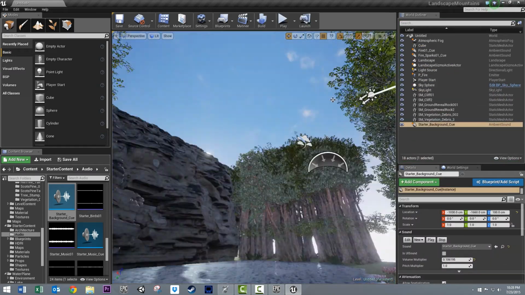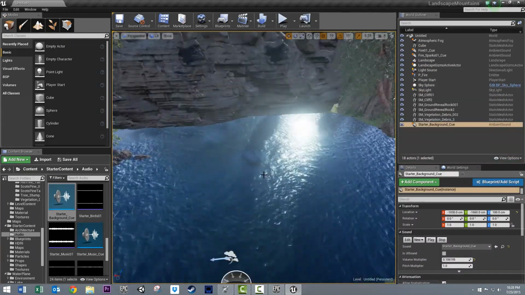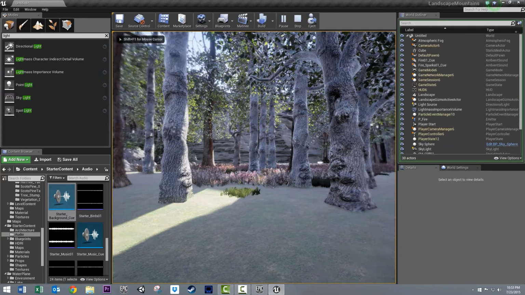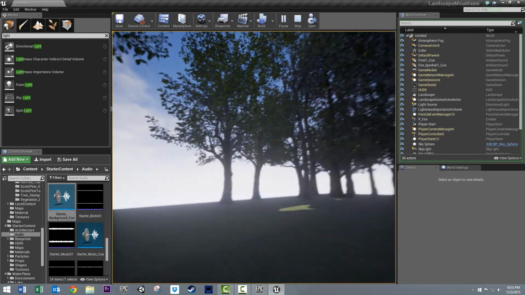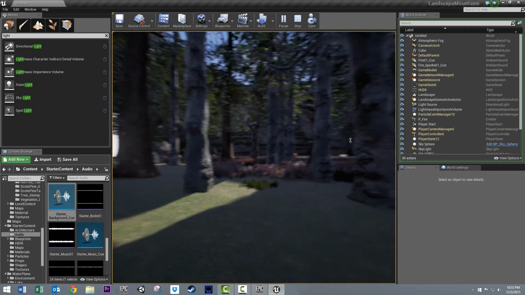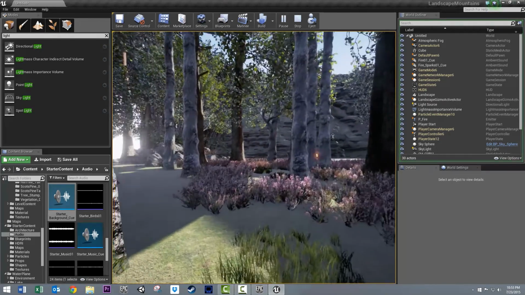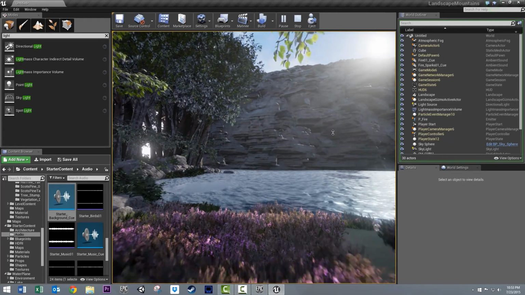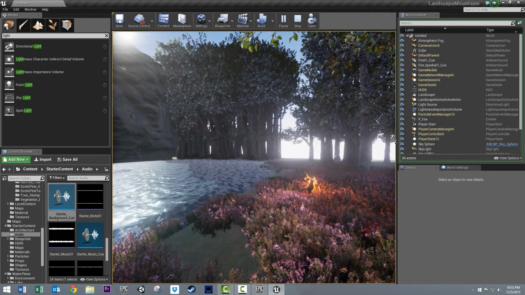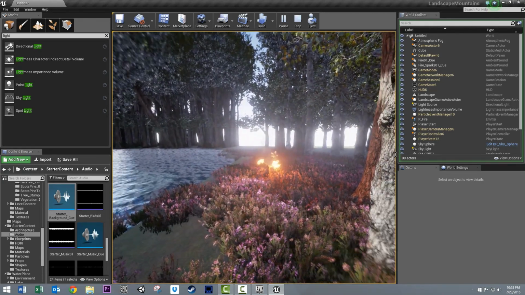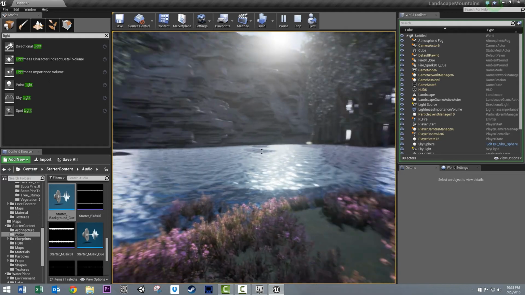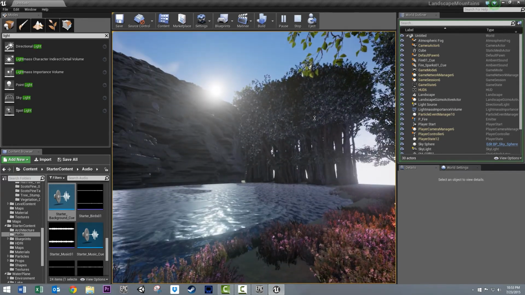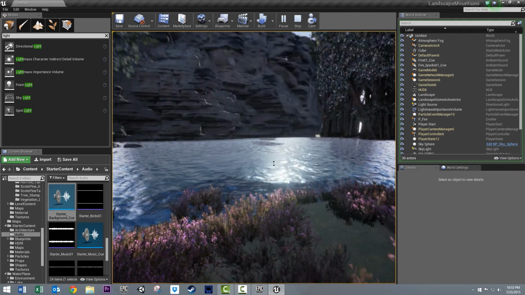All right, so now we have our world. I'm going to go ahead and render this out. All right, everyone, I've gone ahead and rendered out the scene, and here we are. Let's go ahead and walk towards the water over here. And we only spent about 10 minutes making this. It's definitely not set up the way I would set it up if I was making something for real. But I think you get the idea.